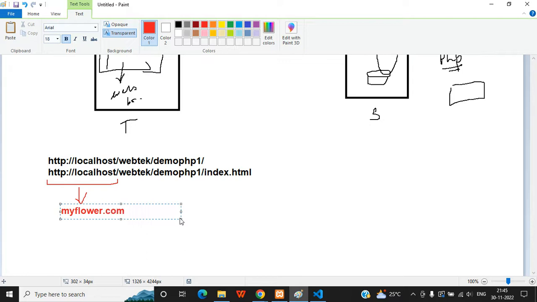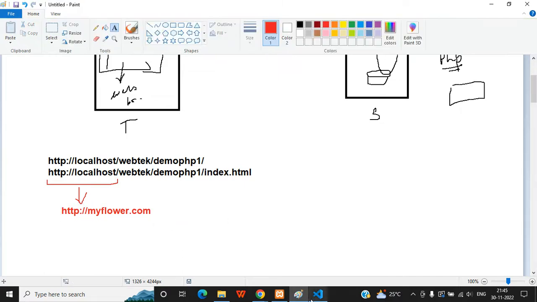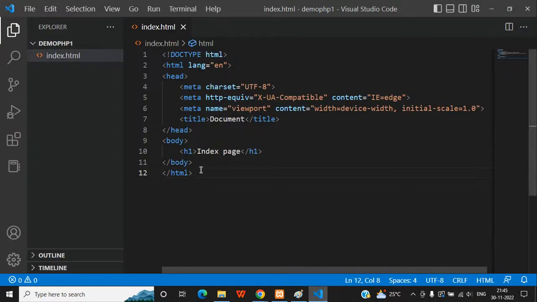HTTP will always be there: HTTP myflower.com. So myflower.com is your domain name. Got it?